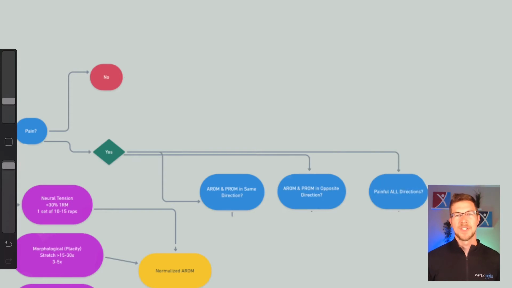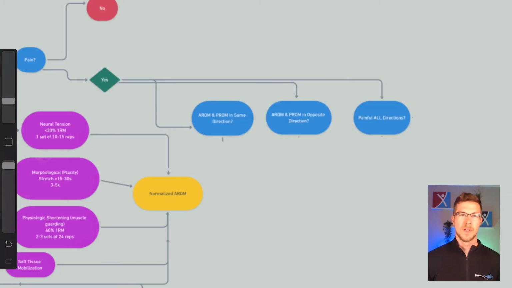This is the idea of Cyriax's model, after the orthopedic physician James Cyriax. The idea tries to utilize common sense about tissues and their nature. If you have a tissue that is painful in opposite directions for active range of motion and passive range of motion, that means that it's a tissue that actively in one direction it hurts, and then when you fully lengthen it, it hurts passively. And this really points towards contractile tissue, muscles and tendons.